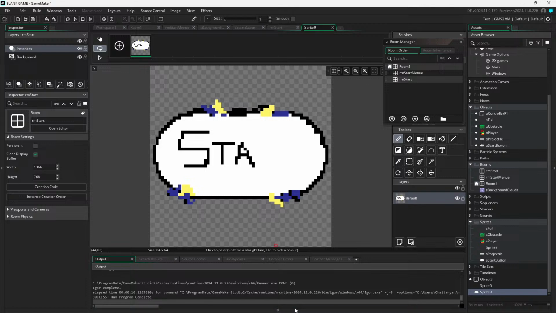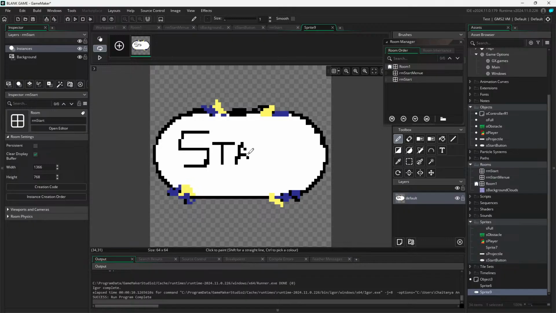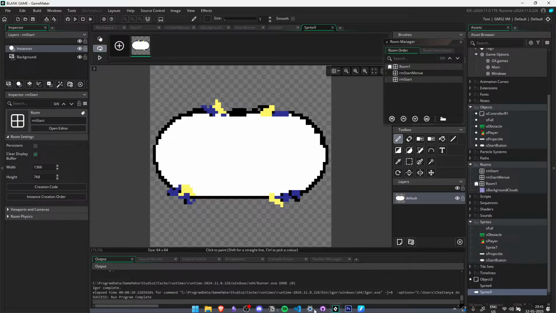We'll just be removing the other stuff. Yeah, that's it. So we have basically created the sprite we need, and now let's follow along the tutorial.